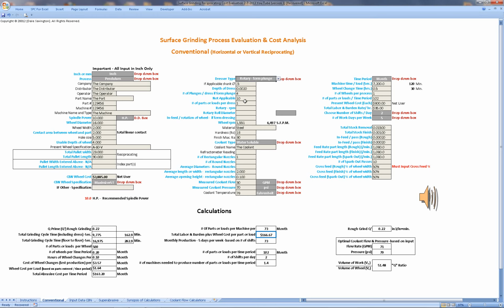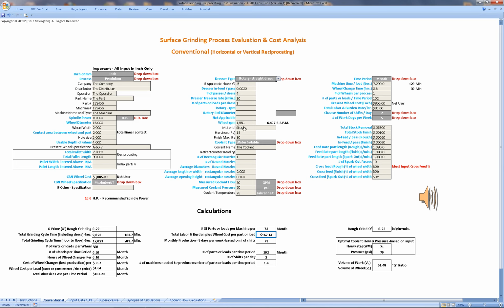Now, had we chosen rotary form or rotary straight, then we would have entered the RPM and the roll diameter, and right next to this RPM would have been the surface foot, as you see here. And then it would have shown up the roll to wheel ratio, dividing this number by this number, and we would have a choice of picking whether it be a plus or a minus for that process.